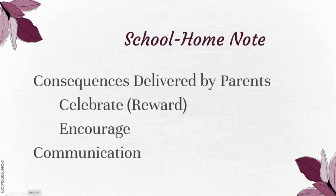Now, when using a school home note, sometimes there's a little bit of training involved in talking to the parents and letting them know what a school home note is. These are the goals that we're working on. These are some things that you may think about, ways to reward your child for having a wonderful day at school. And these are some ways that you could encourage them to do better tomorrow. So it's just a way to communicate, and it's a way to help the parents understand what the school is doing. And it also helps the school to know what are some things that are going on in the student's life that they need to be aware of.